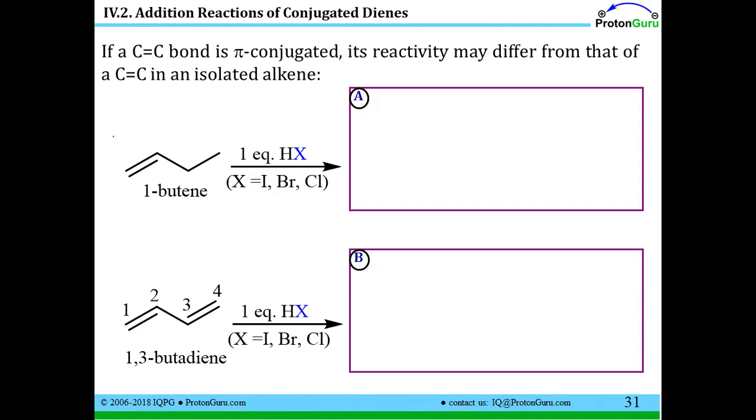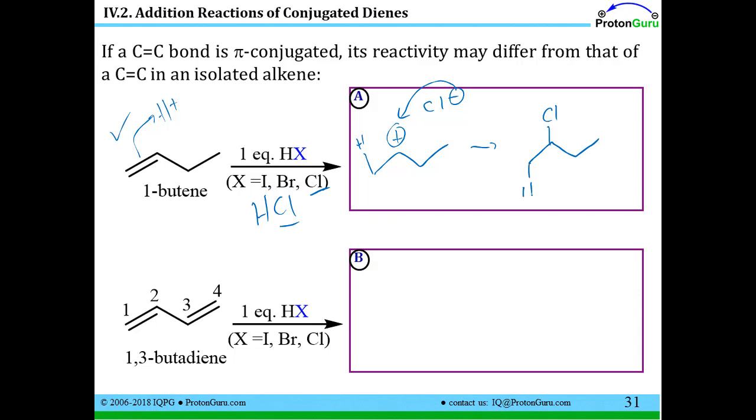Let's think about one of the first reactions we learned in Section 3 of our book for 1-butene reacting with a hydrohalic acid. Say we're doing HCl. So HCl plus 1-butene. Well, what happens? You first do the electrophilic addition of the proton. Remember the mechanism from this. Make the more stable carbocation with some selectivity to have the cation on the secondary site instead of the primary site. You have the Cl- floating around that does coordination. So the overall result is that you simply add the chlorine to the more substituted side, the H to the less substituted side. Here we happen to have made a chiral compound, so we'd have a racemic mixture for this.